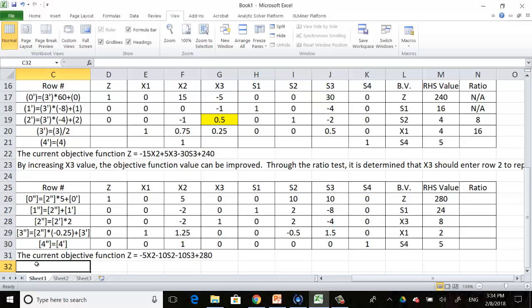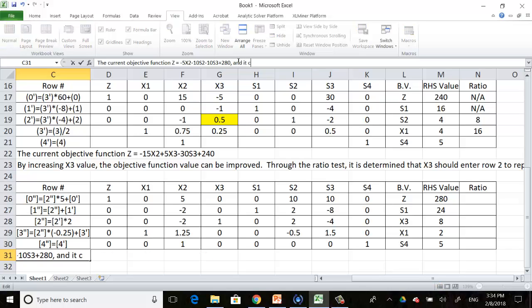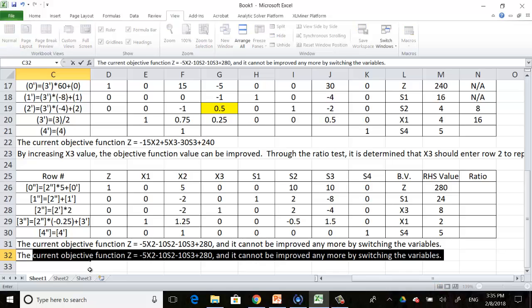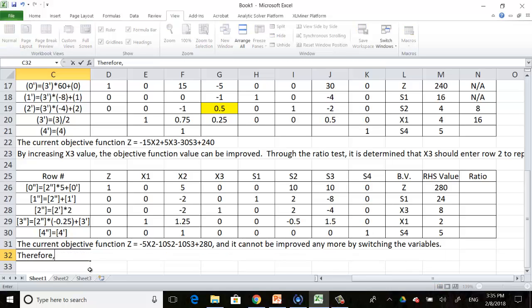So the current objective function is this one, and it cannot be improved anymore by switching the variables. Well, we mean switching the non-basic ones to be basic. So therefore the optimal solution has been found.